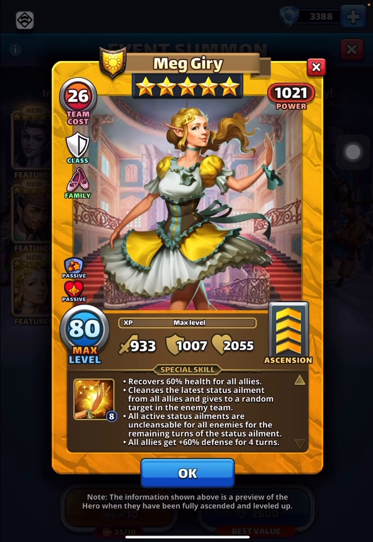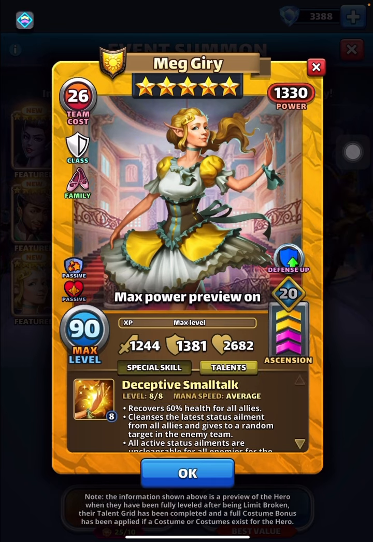All active status ailments are uncleansable for all enemies for the remaining turns of the status ailment. So if the status ailment Meg Giry's allies have is, say, originally for 4 turns, but only 2 turns are left and it's picked up and put across, those 2 turns will be uncleansable, is what I understand from this. All allies get plus 60% defense for 4 turns. Okay, that's defense enhancement. She's a damn good hero. She's cleansing, creating pain for the opposite side, improving defense, and healing a massive quantum.